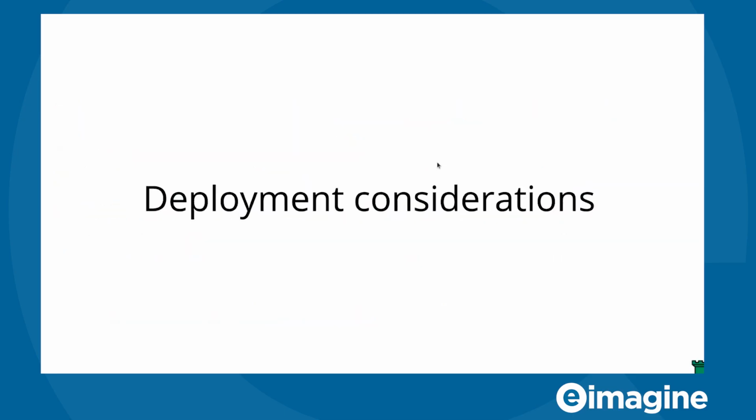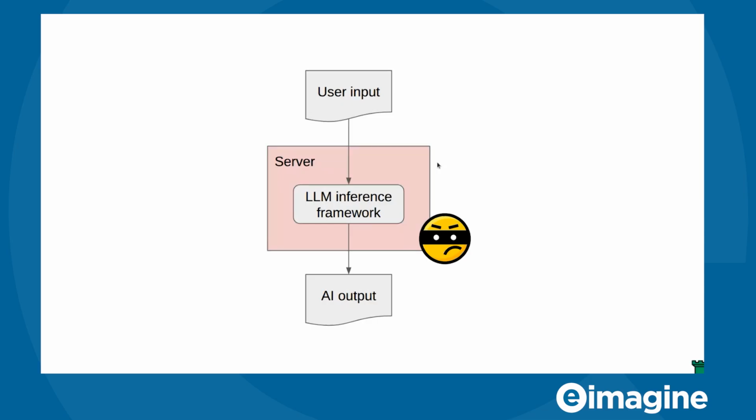Okay, now going forward to deployment considerations. This one we can get through fairly quickly because I think it fits into a zone where you work quite frequently, which is somewhere I'm loading a model into a server, and I'm going to get user input and I'm going to provide AI output from that server. And the fact is that there's all sorts of ways to set up VMs or servers or wherever this workload is running in very insecure ways. And so it's not enough to scan the model, right? You need to lock down and harden the environment within which that model is running, if that makes sense.